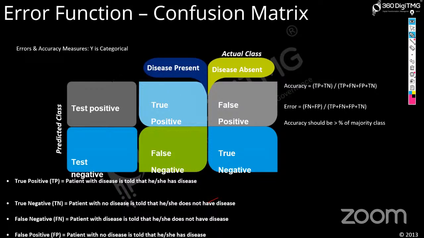Confusion matrix, guys, is a table that is used in classification problems to assess whether errors in the model were made. The rows represent the actual classes, the outcomes that should have been: true positive, true negative, false positive, false negative. While the columns represent the predictions that we have made. Now, what does the confusion matrix tell? We use it to define the performance of a classification algorithm. It visualizes and summarizes the performance of a classification algorithm.